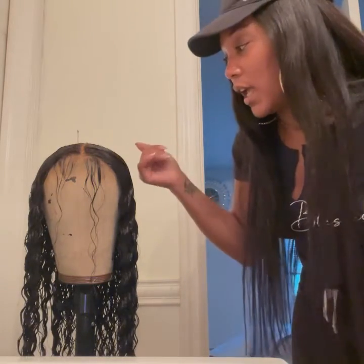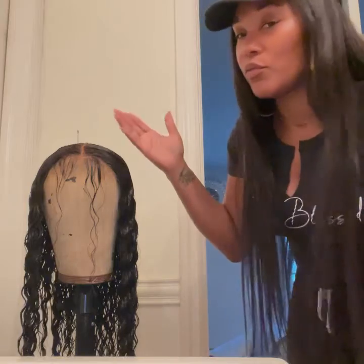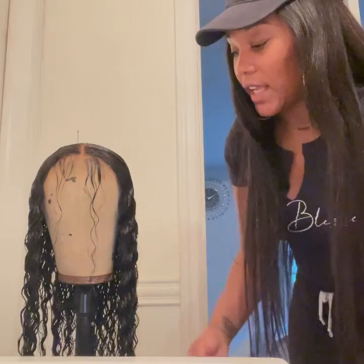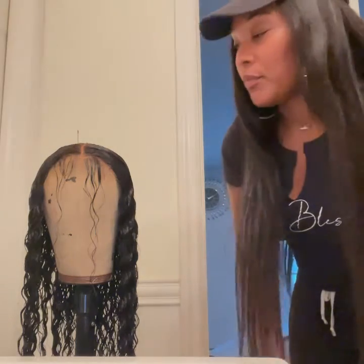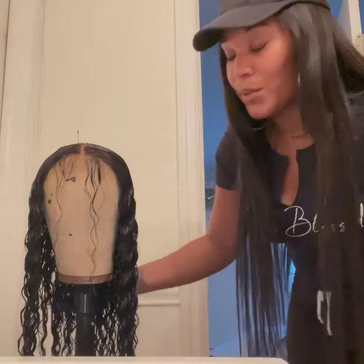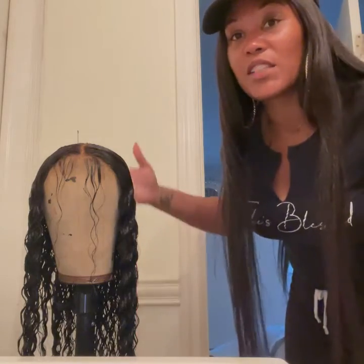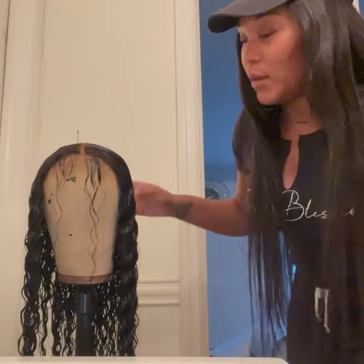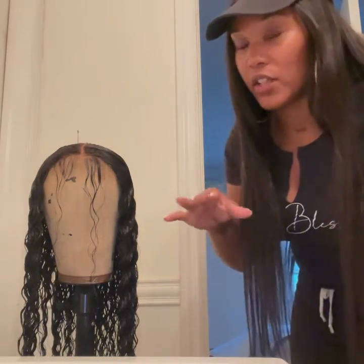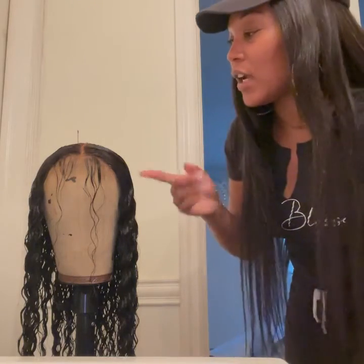I'm going to let this sit and tomorrow it'll be ready — I'll cut these baby hairs then. Everything else will already be done. I have to mention: since I didn't record earlier, I'm going to have to mousse this hair for about three to four days because I like it bigger. It starts off a little flat and dry, but as the days go on it gets bigger and bigger once the product starts to wear out. Then once it gets bigger, I'll spray it down with a water bottle, add a little mousse, and keep it moving.